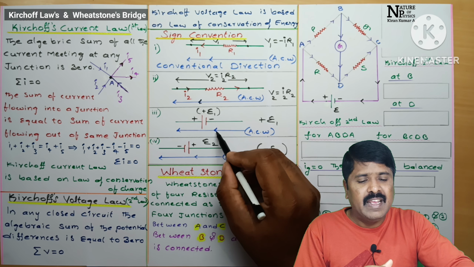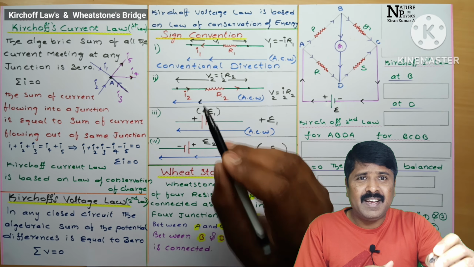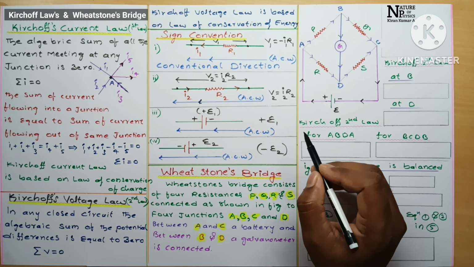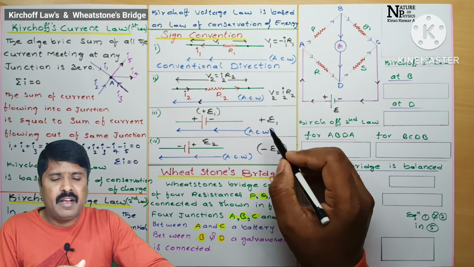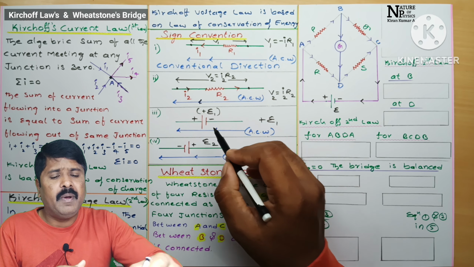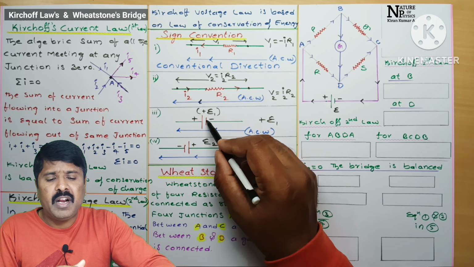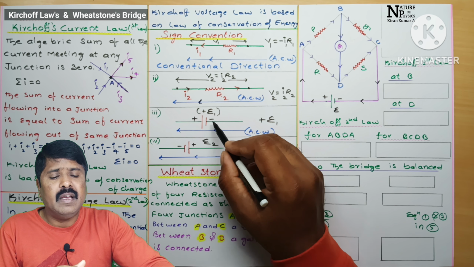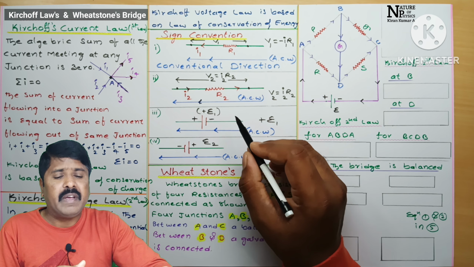We can notice clearly by observing. Okay, so in the fourth diagram, the conventional direction is taken the same, student, that is anti-clockwise direction according to the diagram, right side to left side, clearly represented. See, student, here the conventional direction is crossing from the negative terminal of the cell to the positive terminal of the cell, that is, from the negative terminal of the battery to the positive terminal of the battery we can consider.